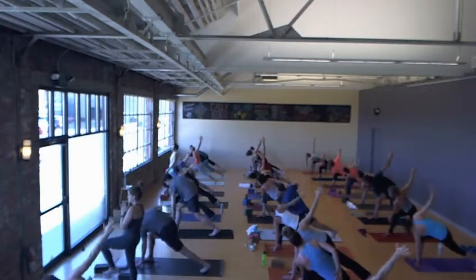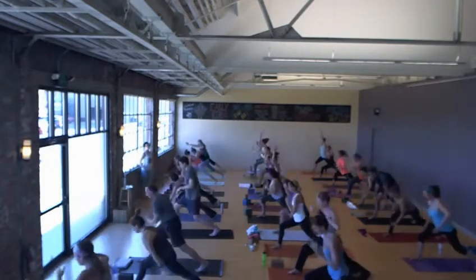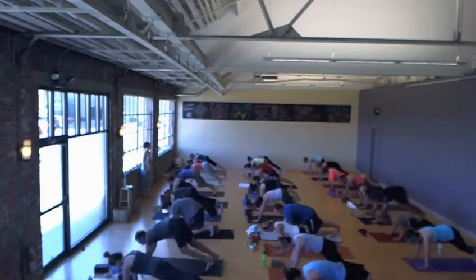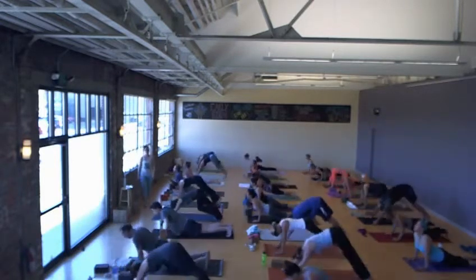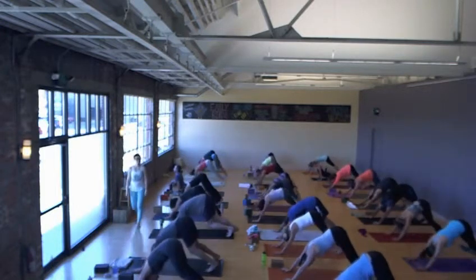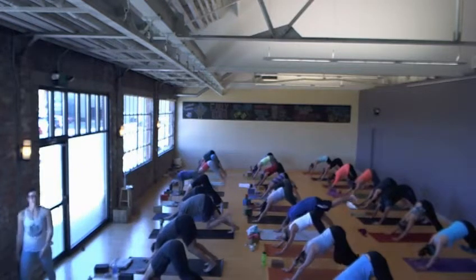Come up to crescent lunge on an inhale. Reach your hands up high. High to low plank. Hands to the floor. It's a chaturanga kind of Sunday. Upward facing dog. Downward facing dog. Breathe in together. Breathe out together. And send your left leg up to the sky.